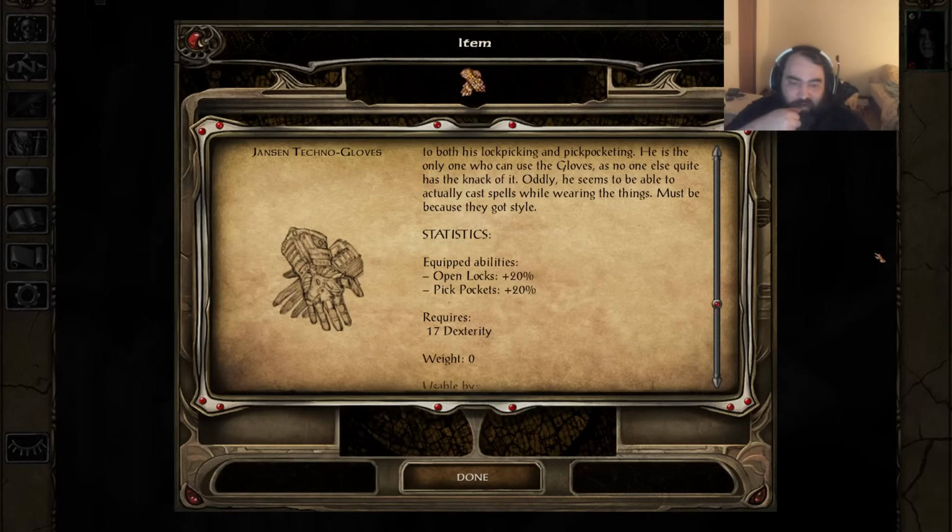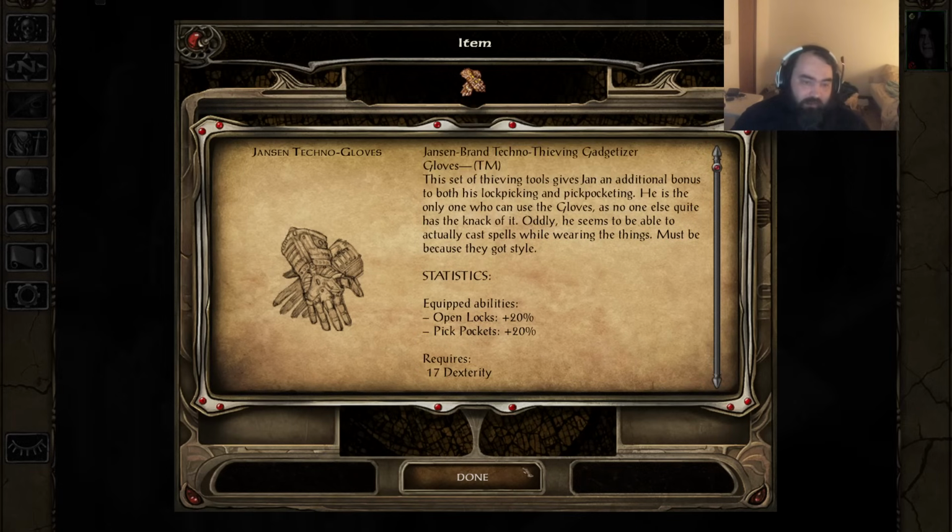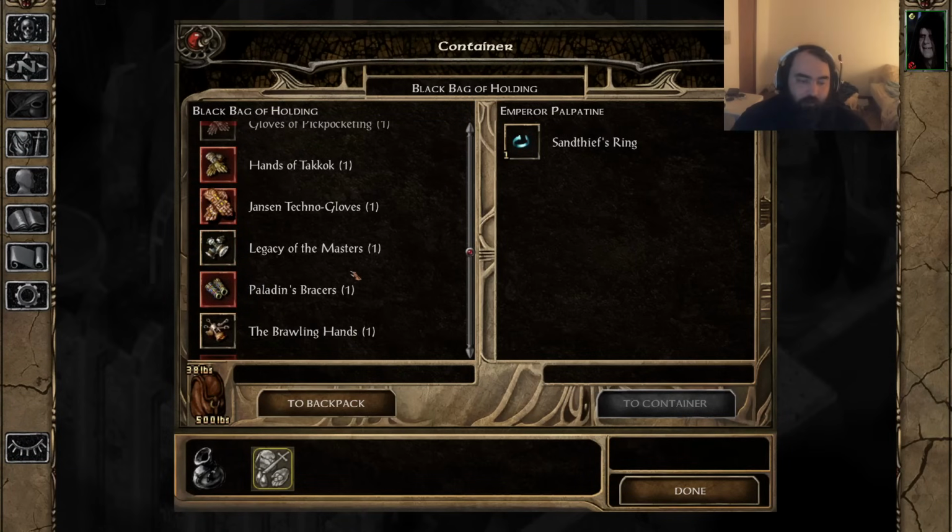Yoshimo's Techno Gloves, pickpocketing gloves, but also giving a bonus to open locks, usable by Yoshimo only. And most importantly, they got style. Perfectly serviceable. I will typically put points into these abilities and then get rid of these gloves so I can give them something else, but there's nothing wrong with them.